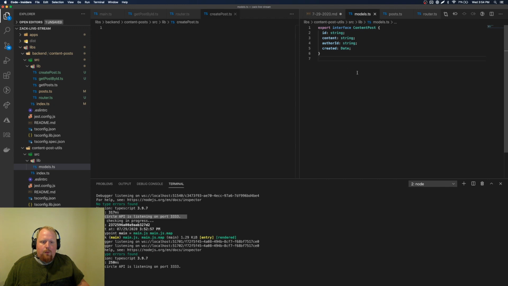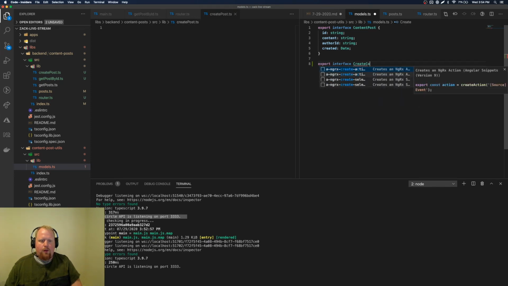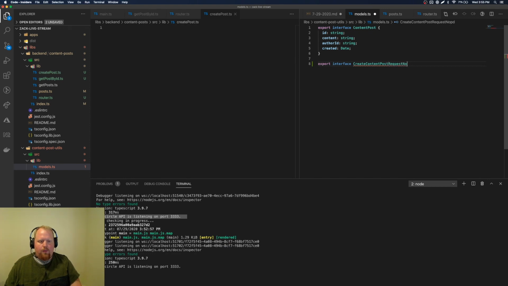So we're going to want another interface for content posts, and we'll call this a create content post request body. It's a long name. That's specific enough, we'll leave it like that.